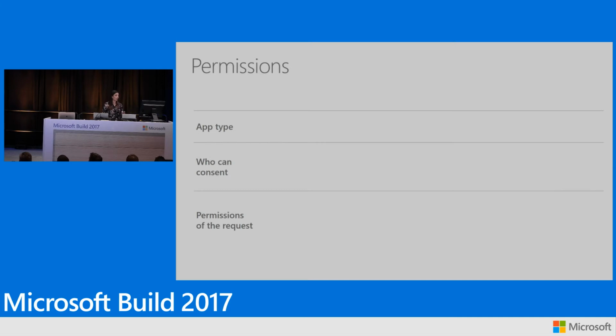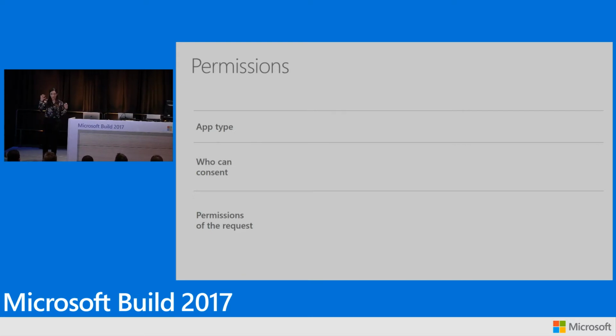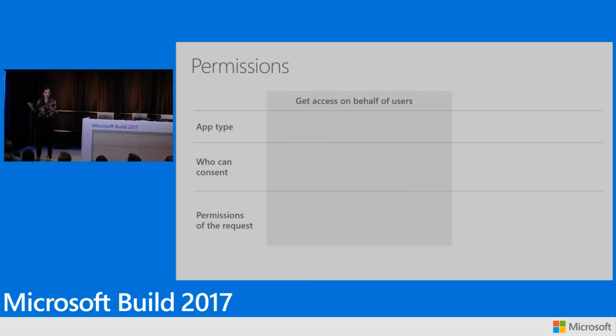I'm also going to make a comment around permissions. So basically, you'll learn in Vittorio's session how to get the tokens. But in order to get access to the data, you saw that when I launched the applications, they showed a consent screen, right? And they have all of these permissions that you can use in order to get access to data in the Microsoft Graph. There are actually two types of applications, or two types of access, that you will have. One is to get access on behalf of the users. So this is getting access: I give the application full access to get my email or get my files.